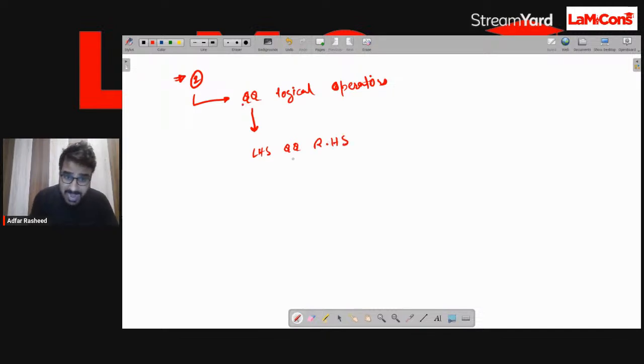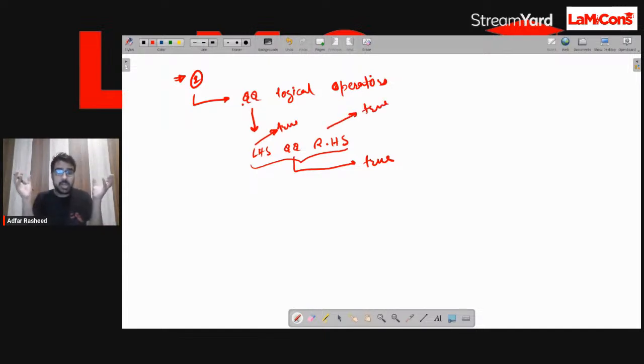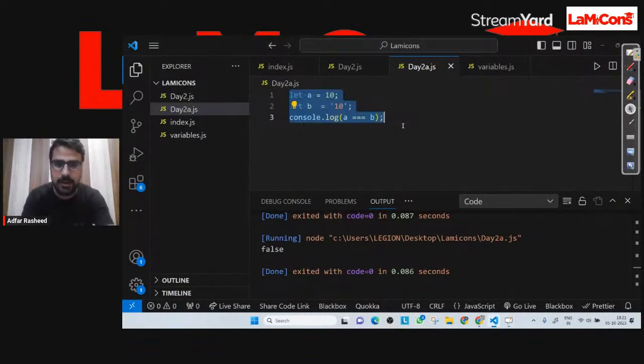Whenever I'm using the AND operator, the whole expression will return true only if this side is true as well as this side is true. Which means if both sides of the equation are true, then the whole expression is going to return true. That's it.